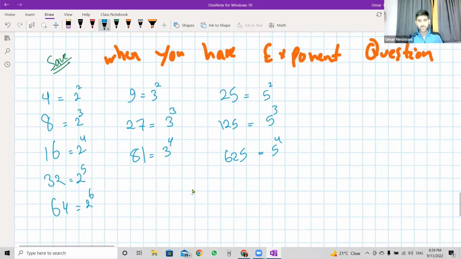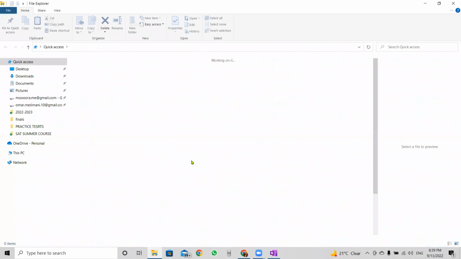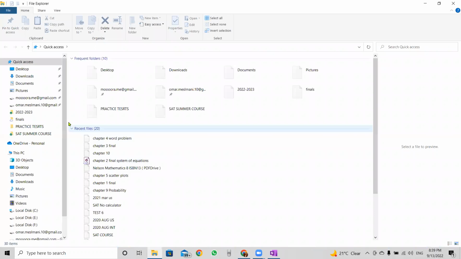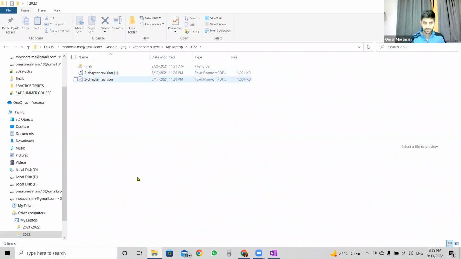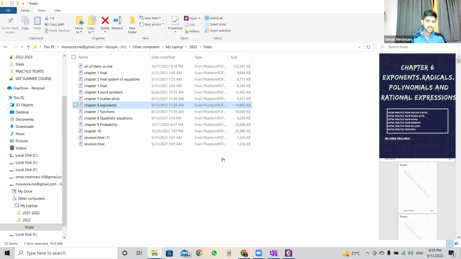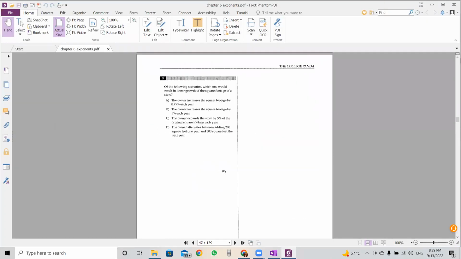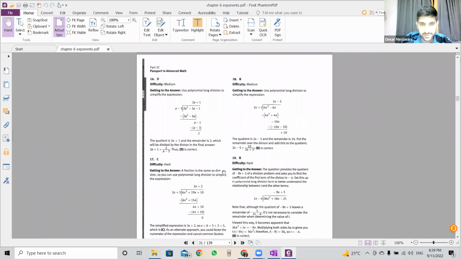So now, how is the situation? How is everything? Is good? Alhamdulillah, mister. Besides my back, everything is good. Mister, what is this finals? Finals folder. It's not finals, these are the finals PDFs. Ah, okay. I see. Because when I create them, I change them a lot. So this is the finals.